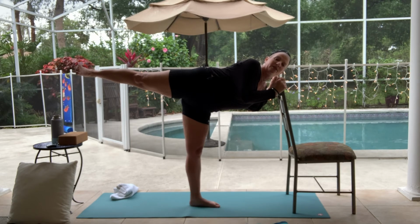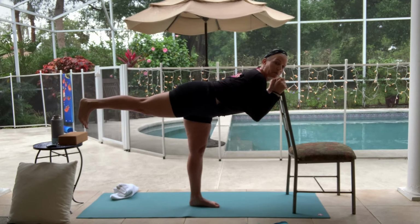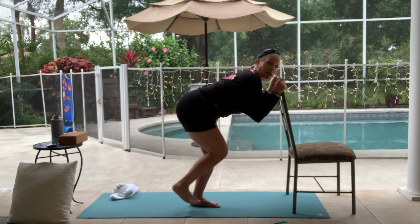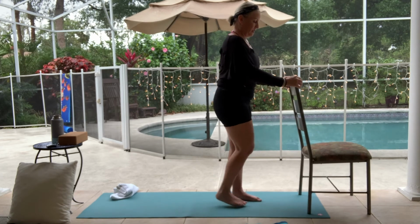Couple more inhales and exhales. Lower your toes back down. Hips are level and perpendicular to the mat. Bend your standing knee and bring that leg back in and stand up. We're going to do the other leg.